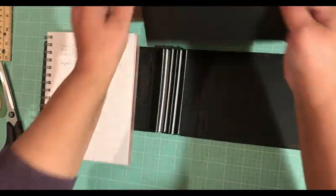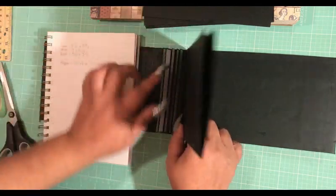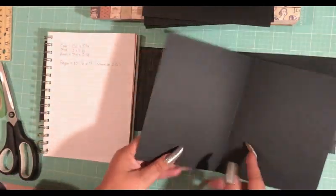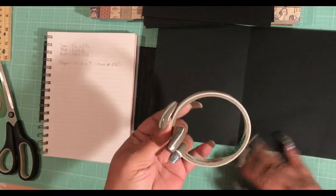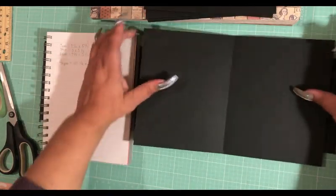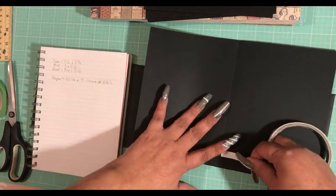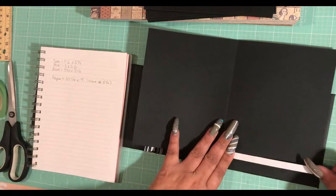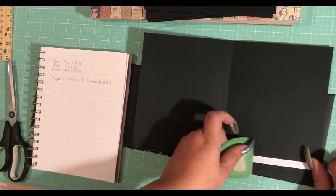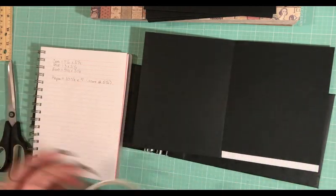And then I'm going to just take one. Then you're going to slide this one onto the first hinge. And then you're going to tape this side. Here, I'll just do it for you, and that way you can see how it's done. And anytime you find that you might have a question about what I'm doing, please don't hesitate to leave it at the bottom. Like I always say, your question could be a million other people's questions. So no question is dumb, to me anyway.